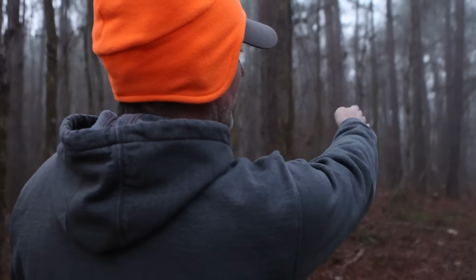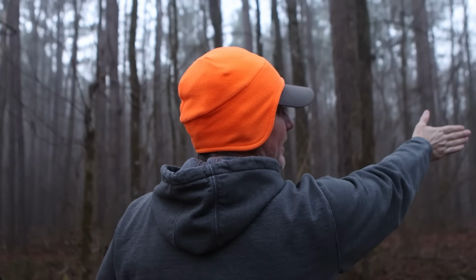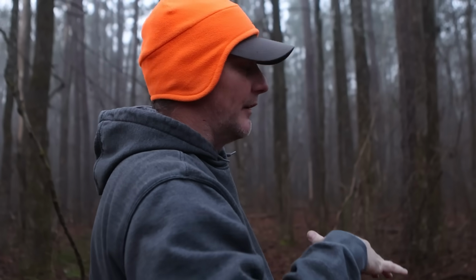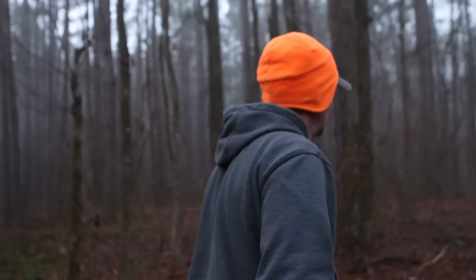But once we go in the green fields, what's that, 75 yards? And we turn right there, and there should be another 75 yards or so. So we're gonna slip up to the green field, see what we got. If the hog is not there, then we won't shoot him, but we'll have to go back to get the 22. I don't want to tote a bunch of stuff over here.